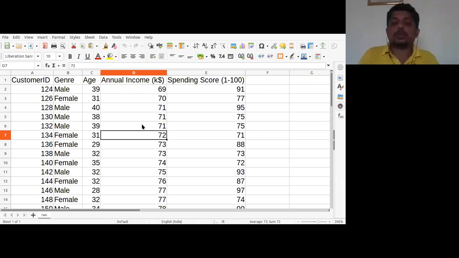So this is what we call the k-means clustering technique. K-means clustering, where the value of k should be given in advance. We are devising a model, we are creating a model, we are doing the predictions, we are saving it. And what we have seen, the most important is the ideal value of k.